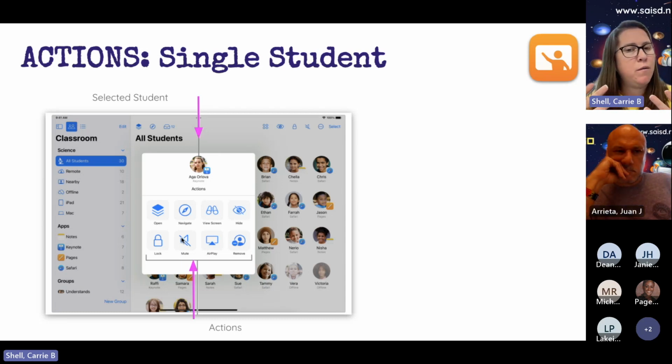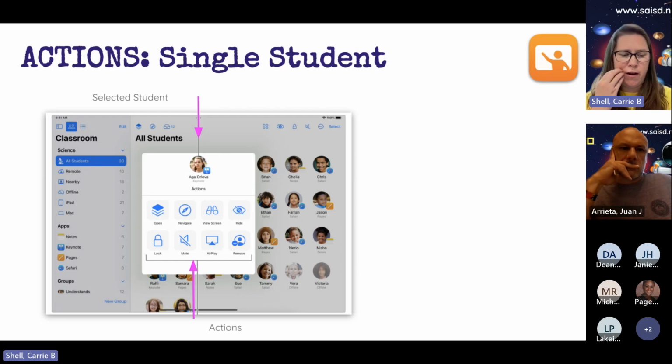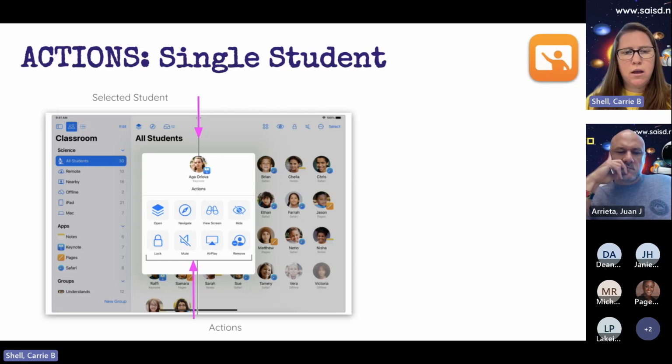if a video is playing very loudly, perhaps they are in their intervention time and using one of their intervention apps. I know when I did intervention time and they're on their apps, I really liked having Apple Classroom open because not only can I see their screens and what they're doing, but when a student got frustrated, I could hear them, I would do a quick select, view their screen, see what they're doing, and then I would say, so-and-so, come here real quick, and help walk them through it.